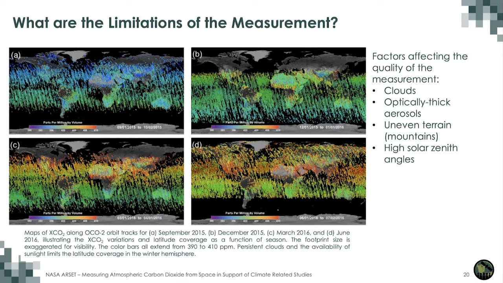But we're very happy to report that on July 4th, OCO3 was reinstalled in its slot on the space station. So while the instrument was in storage, there were no measurements taken in that time between November and this recent reinstallation. There's checks underway right now. We're performing this in-orbit checkout process to make sure that everything's working properly on the instrument. And we're allowing some time for that, but we should expect that OCO3 measurements will start flowing again within 90 days and quite probably before that. So thank you for asking that.